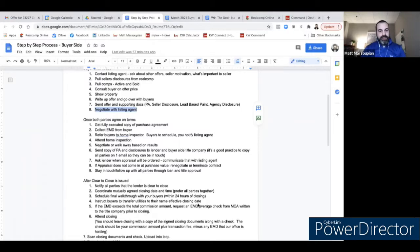But even with a lender that says we can do really quick closings, I'm always going to put 35 to 45 days for a closing on a purchase agreement right now. That's just how long it's taking, especially with everyone being busy, and occupancy beyond that, if we need that or if that's part of the agreement. At that point, we're waiting on clear to close, which is the lender giving that final stamp saying, great, we can close this deal.